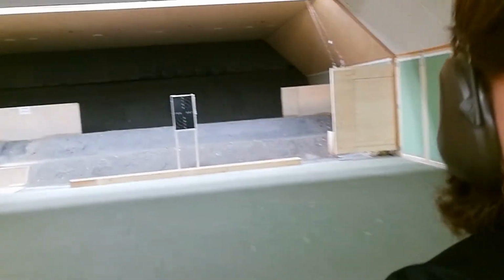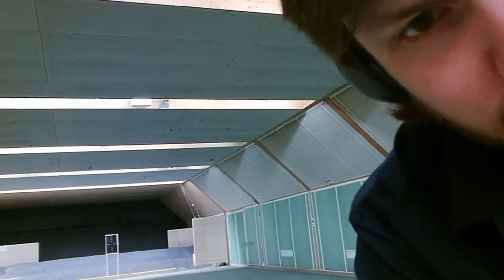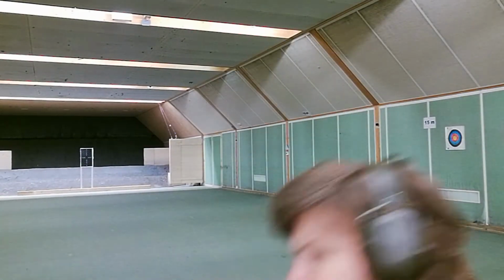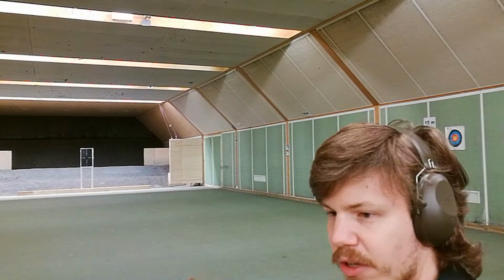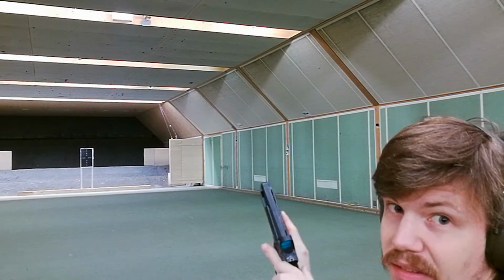And I'm going to try to keep the target in camera the entire time, just to make sure there are absolutely no doubts as to the accuracy. Give or take. There we go. Got 9mm Luger by Gecko Brand. I'm a Laugo Alien. Let's see how well I do.